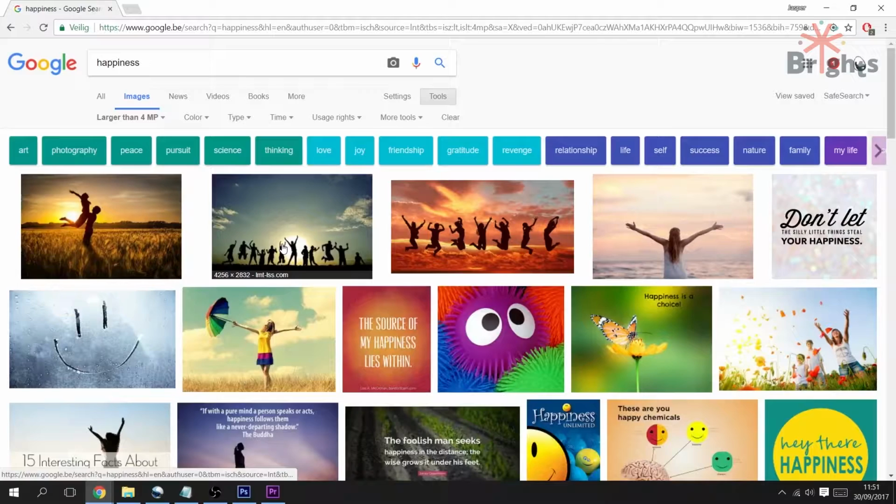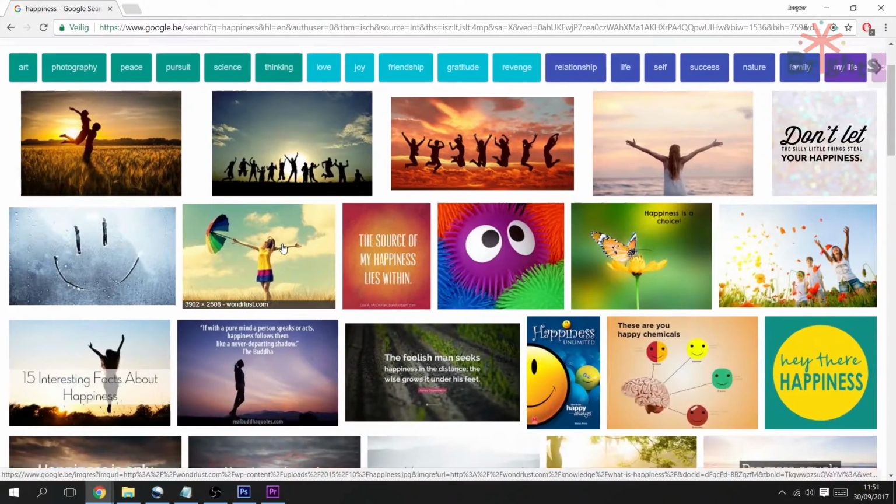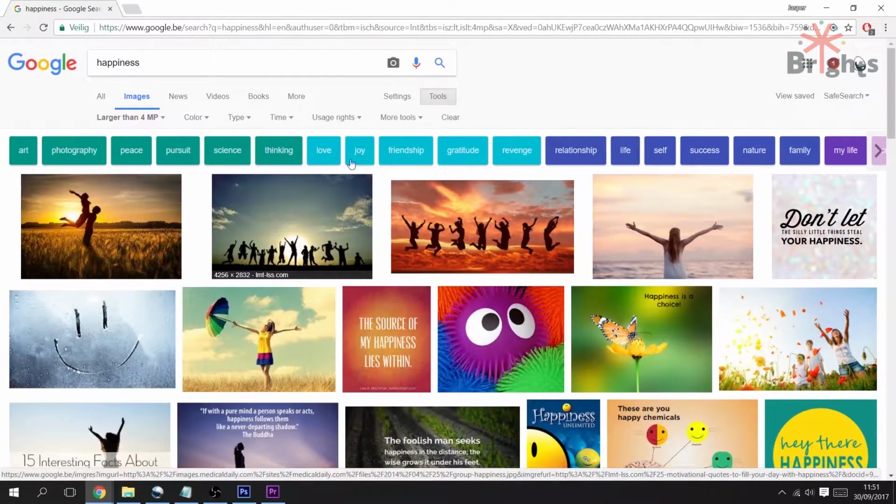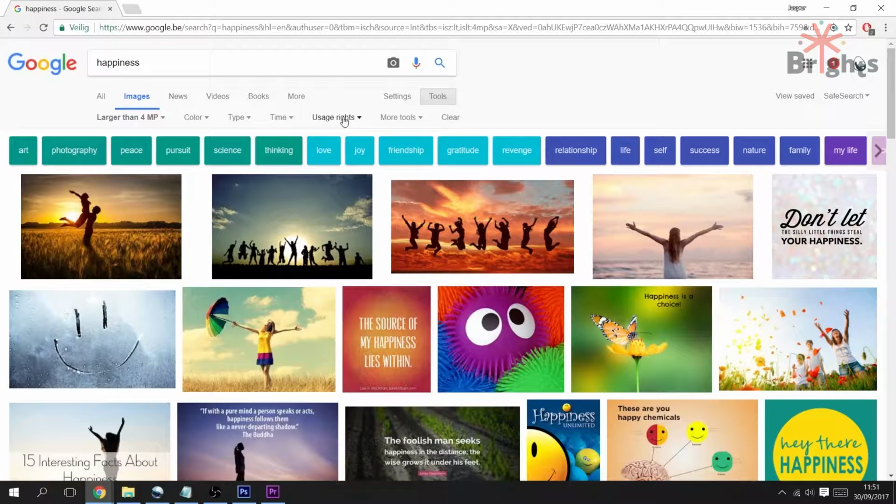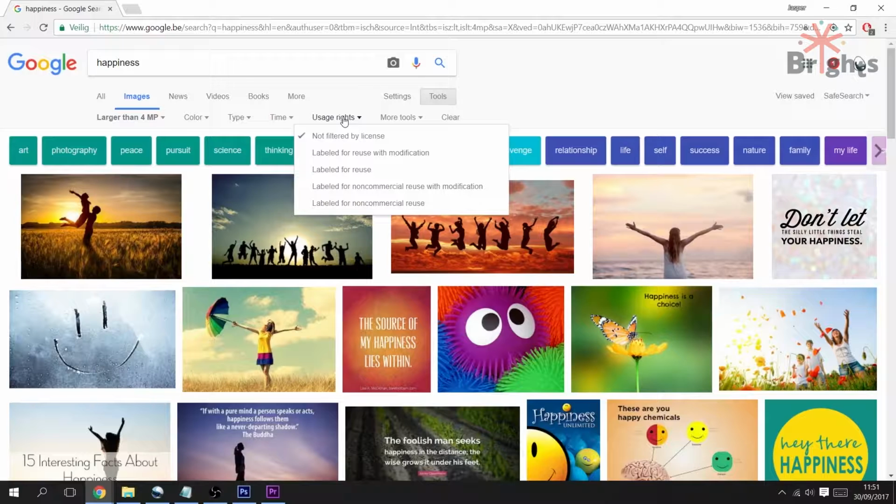Then in the next chapter we go into more detail where you can find good images that you are allowed to use in your digital story. Most photos you find online have copyright, so you can't just plug them from the internet and use them for yourself without asking permission or paying for it. Luckily, there's a free alternative in which we go into more detail in the next video.